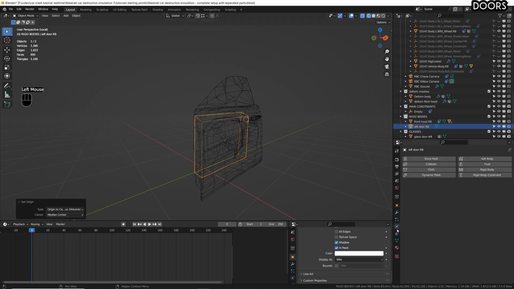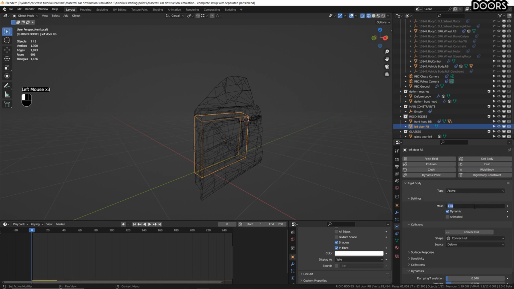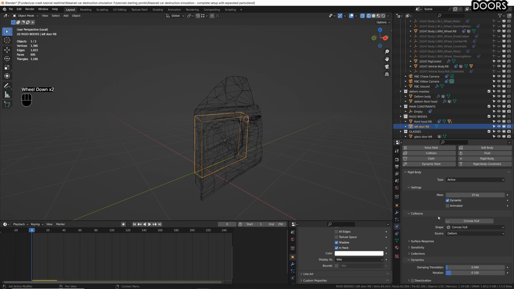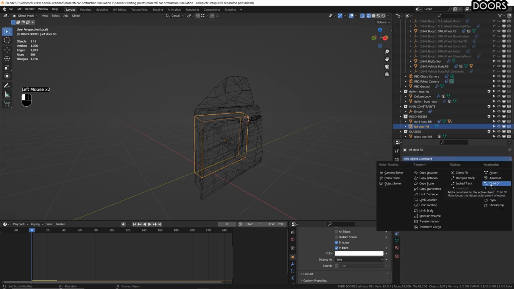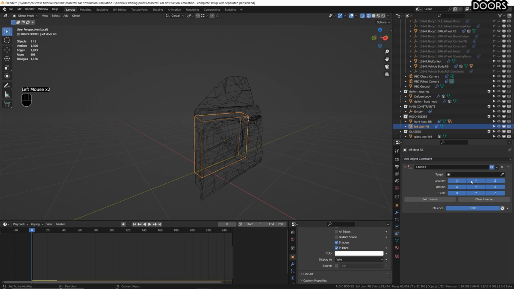In the physics properties is going to be a rigid body. As a mass, I'm going to choose probably 15 kilograms, and all the way down all the damping values, I'm going to set both of them to 0.01. And also I want to go in the constraint panel, and that is going to be a child of, because I want this rigid body to follow the rig. So in the target, because it's not visible here, I'm going to simply click here and search for rig, and there we go, rig control. And now, as always, this is following the rig control.